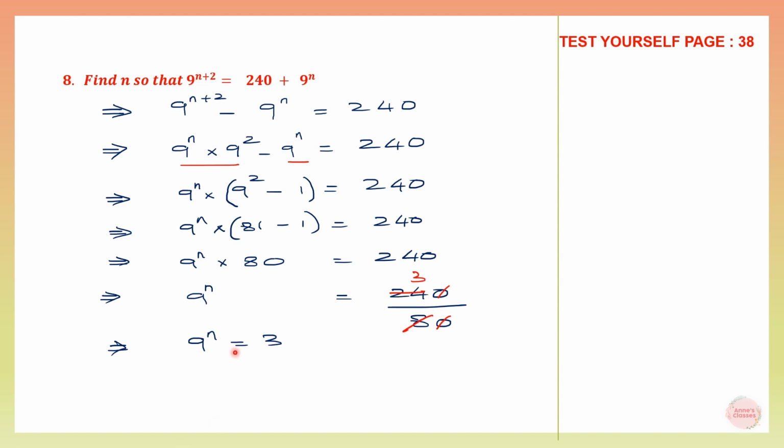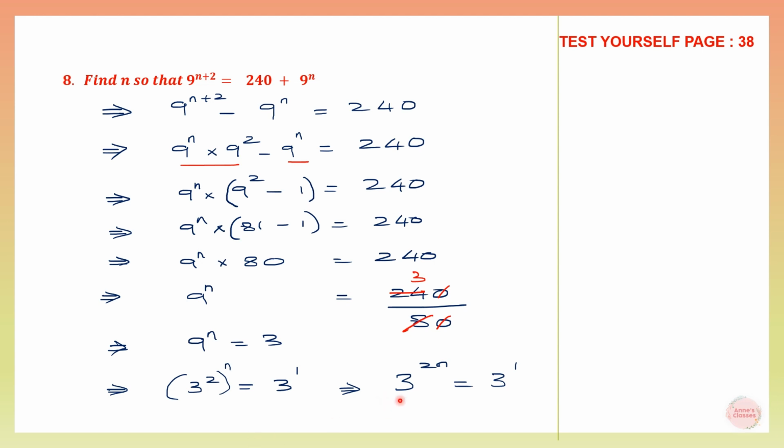Now here we'll try and make the base the same. So here we already have 3 and here we have 9. We can write 9 as 3 to the power of 2, isn't it? 3 3s are 9. This is 9 and this is raised to the power of n. Whereas on this side we can say 3 is raised to the power of 1. So now how can we write this? We can say 3 is raised to the power of 2 into n because you can multiply the powers. This is equal to 3 raised to the power of 1.